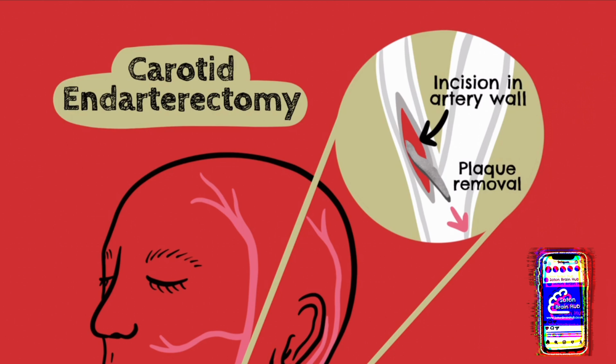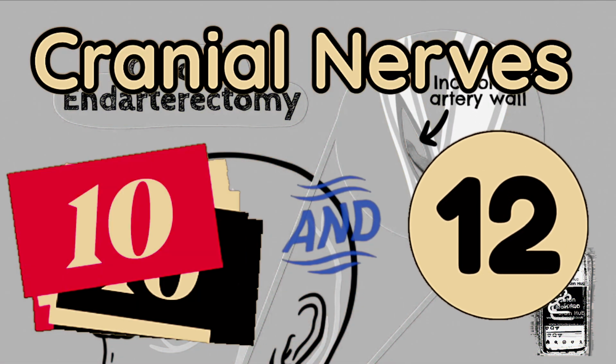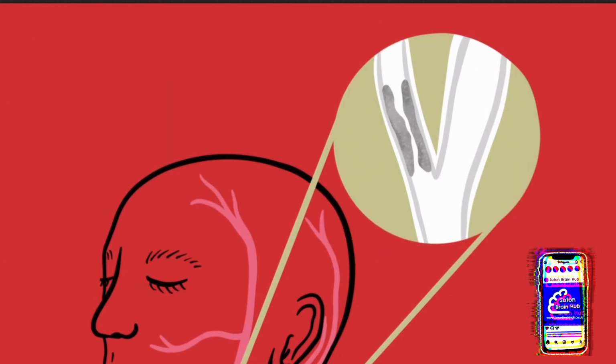For a carotid endarterectomy, the risk of having an intraoperative stroke caused by the procedure is around 2%, but this may be higher in patients who have already had a vascular event. Additionally, there is a risk of damage to important cranial nerves, specifically the vagus and hypoglossal nerves that pass nearby to the site of the procedure.